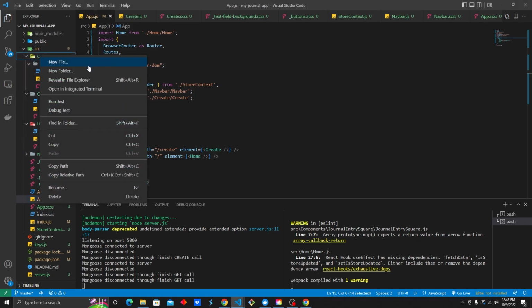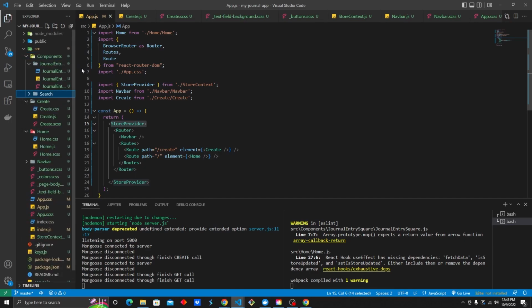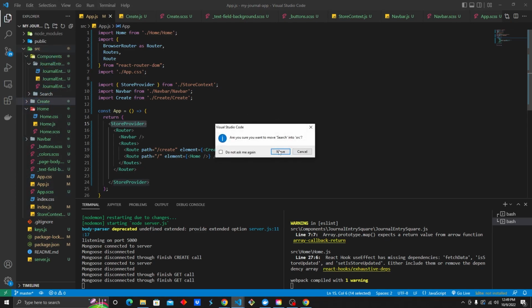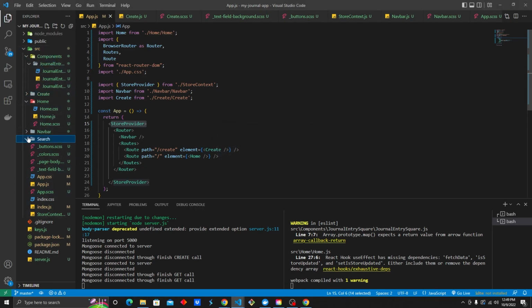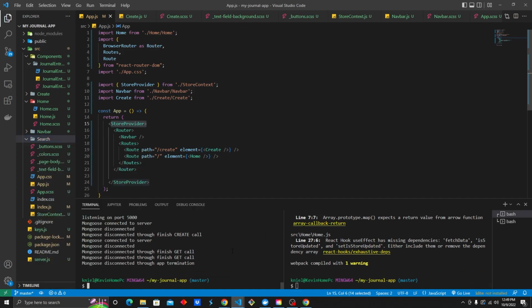So we're going to right click on components, new folder. We're going to call it search. And inside, what's going on here? Oh, I think we accidentally nested it. Oops, we need to put it in the source folder. Yes, we'll move that. So inside here, we're going to Control C, Control C. We're going to cd src, search. All right, now we can see that we are in the search folder itself.